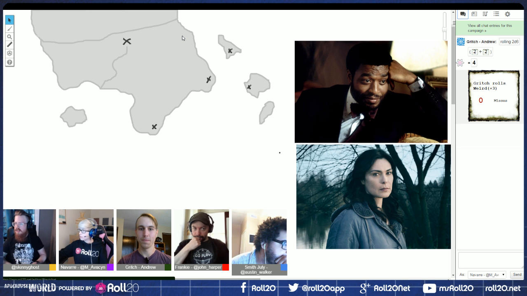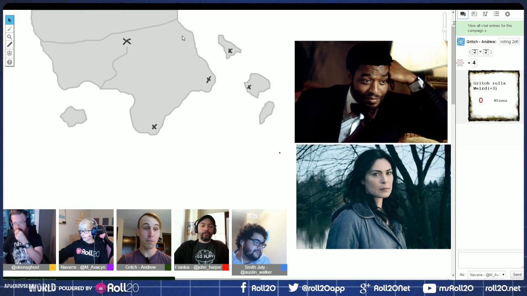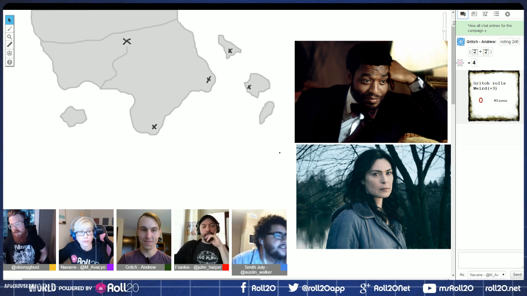Okay, so you got an 11. So for deep brain scan on a 10 plus, there's three questions, and I decide which three questions we learn from Smith. Is that how that works? Yeah, you decide the questions. All right, Smith still provides the answers. Smith, why don't you tell us what your character's secret pains are? What secretly pains you, Smith?